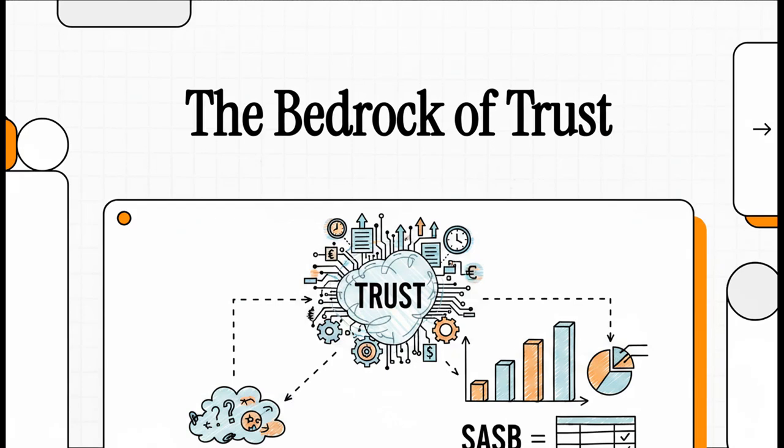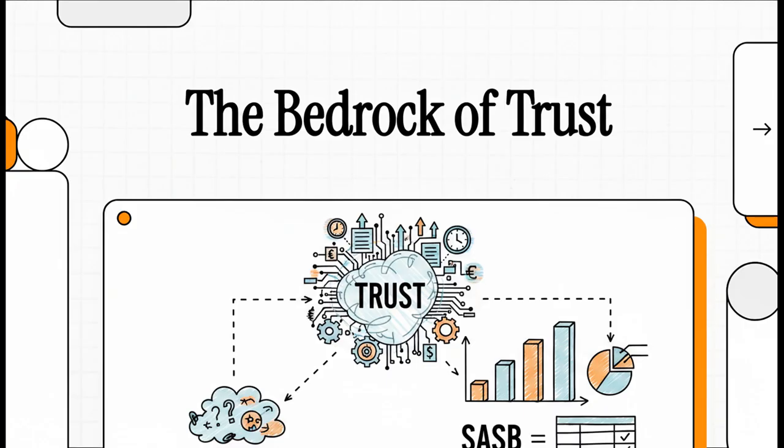All right, let's jump right into this explainer. When we think about Wall Street and global investment banking, we usually picture complex algorithms, massive capital flows, maybe split-second trading, right? But beneath all that flashy infrastructure lies something completely invisible, yet absolutely critical: trust. It's literally the invisible currency of Wall Street.